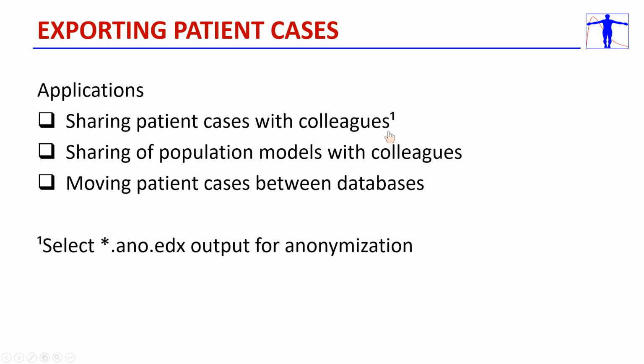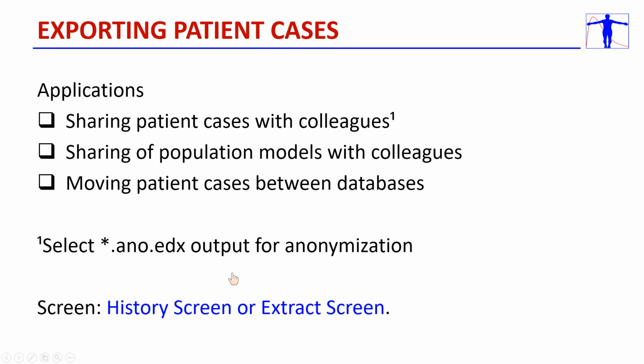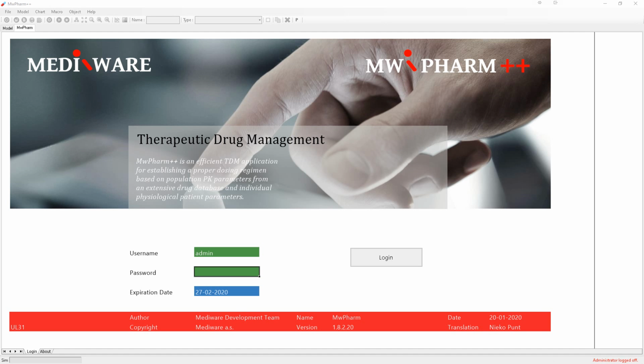And if you're going to share patient cases with your colleagues, it is of course important that you select a data format which is anonymized. So where is this done? Well, you can either export a patient from the history screen or from the extract screen. And I'm going to demonstrate this now to you. So let me log in to the MwPharm application.